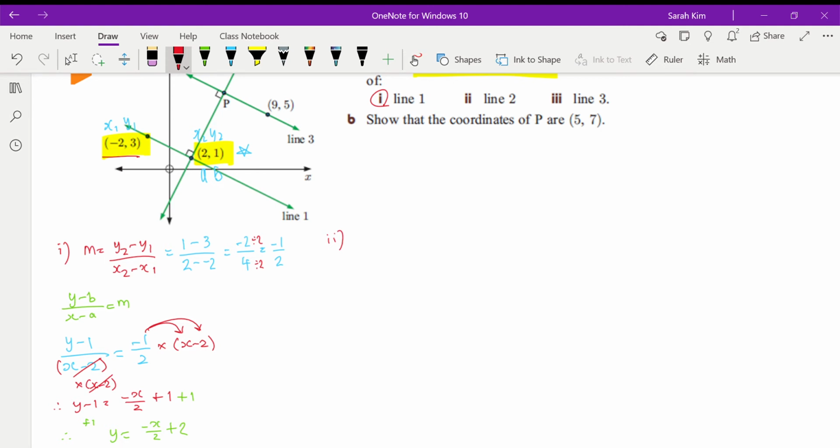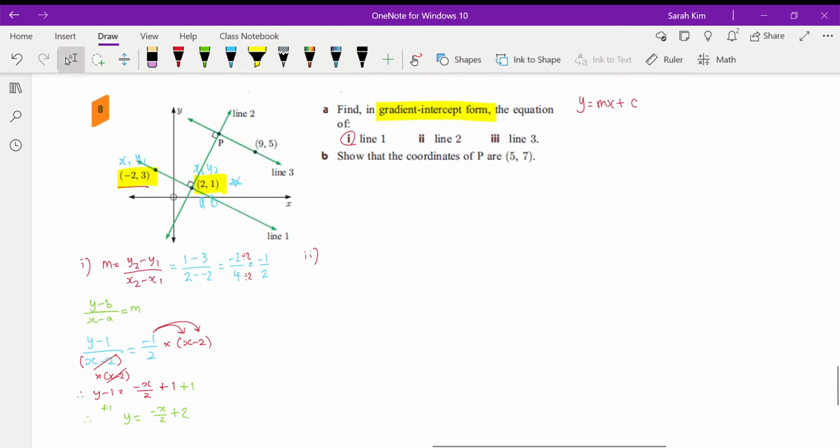Right, my line 2, let's have a look. Hopefully you can see that there's a little right angle sign, meaning line 1 and line 2 are perpendicular. So my m must be the negative reciprocal of this number over here, negative half. What's the negative reciprocal of a negative half? It's going to be flipped, so 2 over 1, and then the negative will turn into a positive, so just positive 2. So all I have to do is use this point over here, 2, 1, because that's the only dot point on there, and then figure it out.